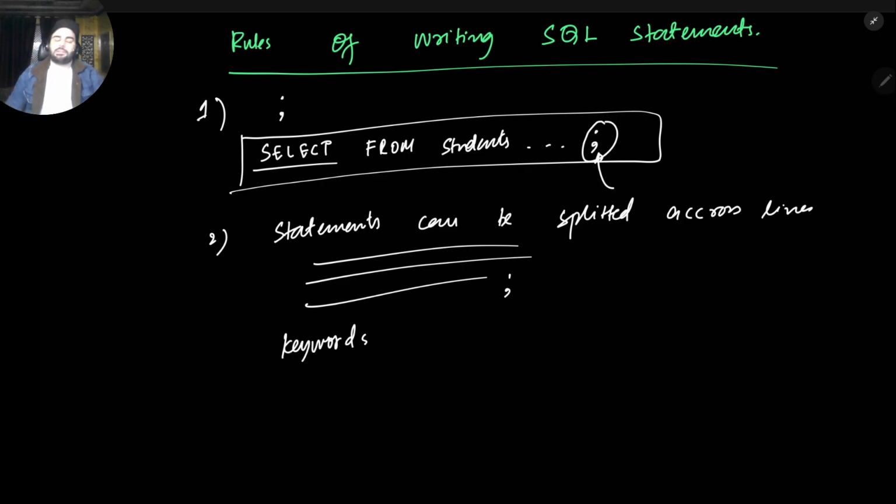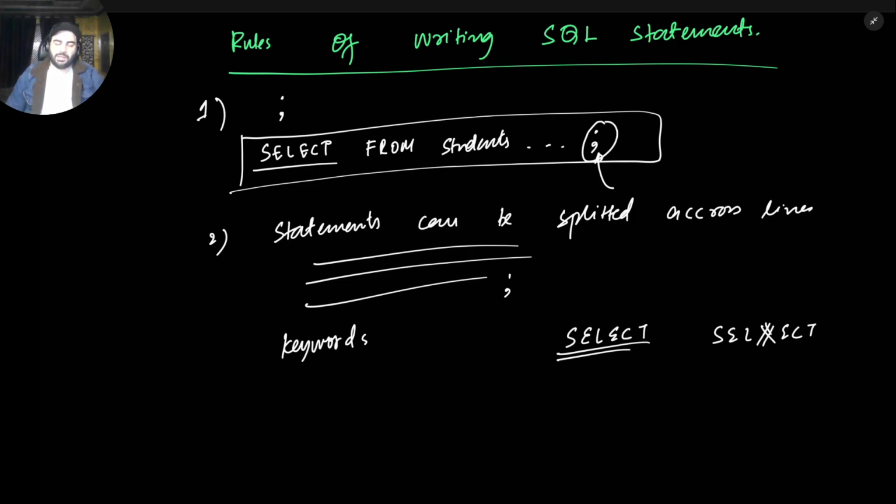As I told you, keywords have specific meanings in SQL, or in any programming language for that matter. Let's suppose a keyword here is select. So select is a keyword, so you cannot separate it. You cannot write SEL, then put a space, then write ECT. You cannot do this. You have to write it without spaces. Okay, and then there are other rules as well.